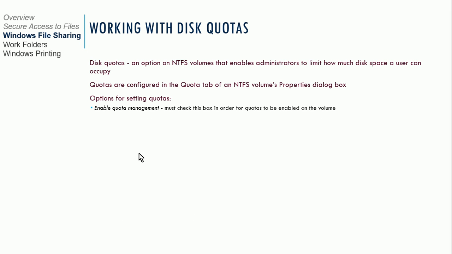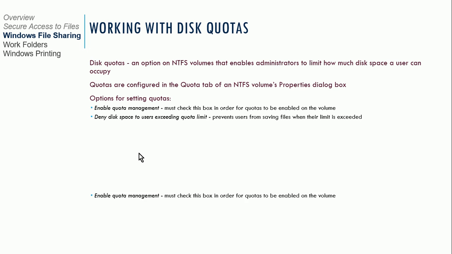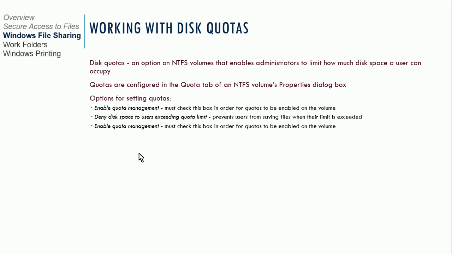You've got some options for quotas. You can enable quota management, so you have to check that if you're going to use quotas on that volume. You can deny disk space to users that exceed their quota limit. So you can set the limit and then users cannot exceed that limit. You have to do it not only at the volume level, but at the share level.